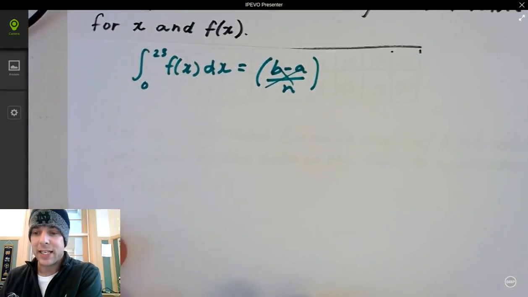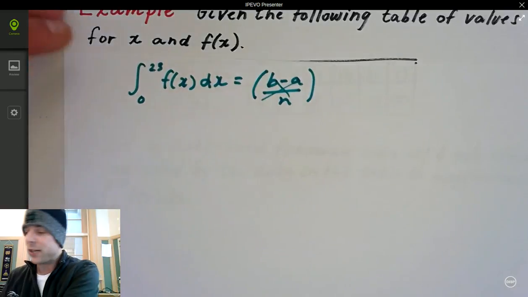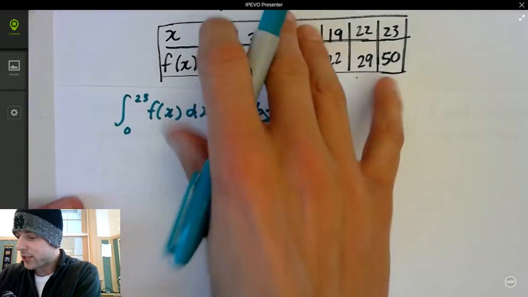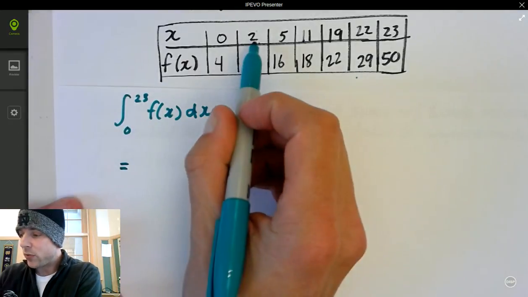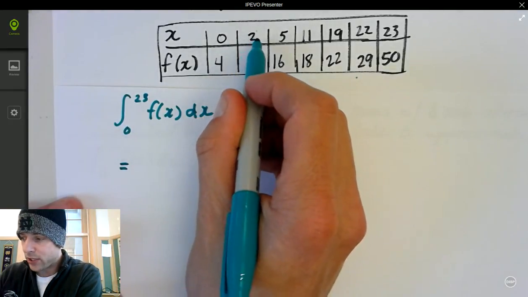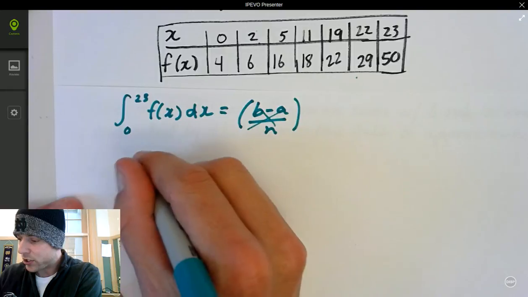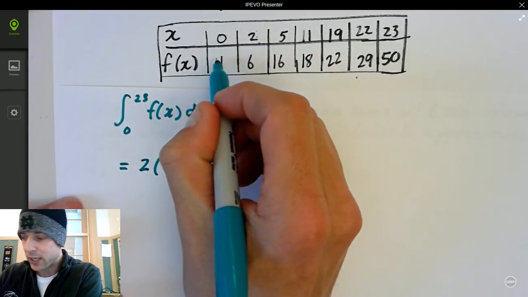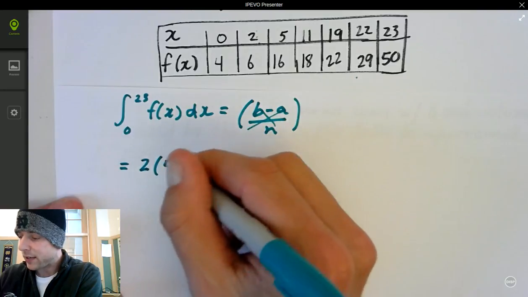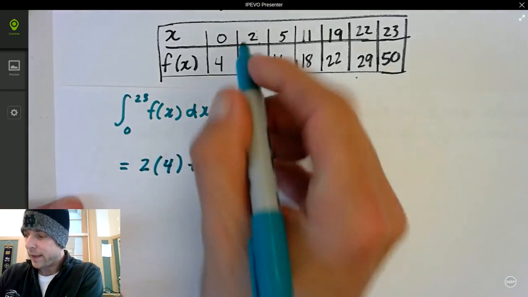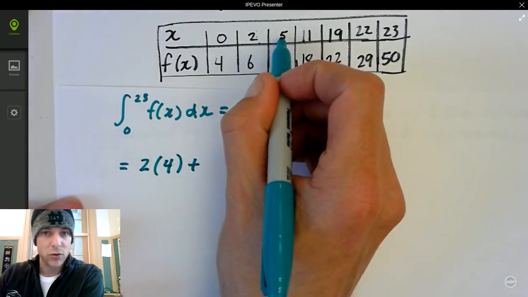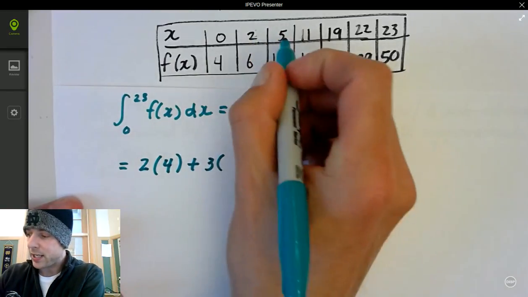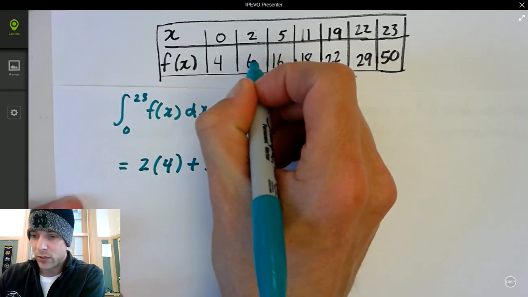We actually have to go by the individual values itself. So when I start this, let's go ahead and look. The width of my first rectangle is going to be two minus zero, which is two, times, and I go over and down. That's why I look at it, times four. That's the height of the first rectangle. Plus, I went here and here. Now I'm going to go five to two. So five minus two, which is three, times the height. So I go over and straight down, which is six.